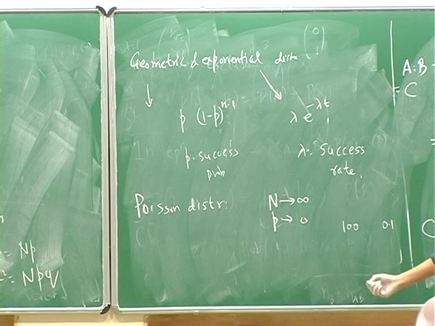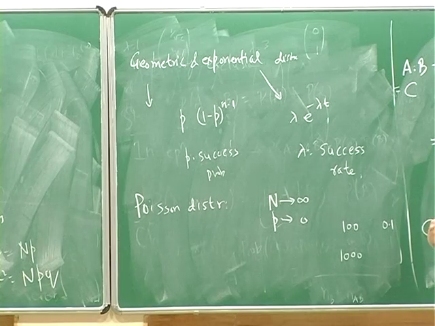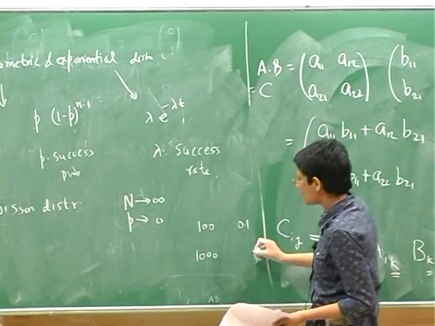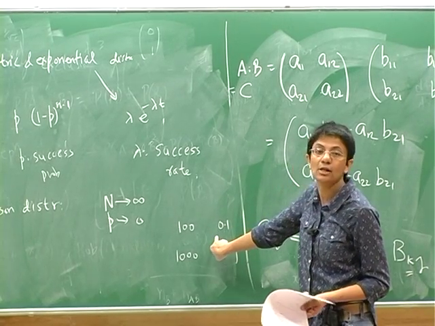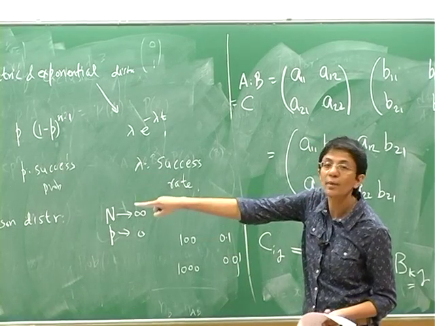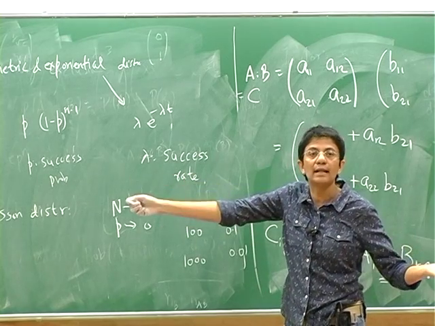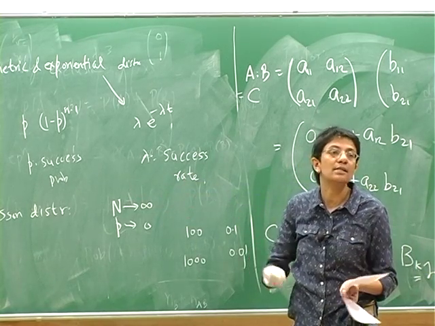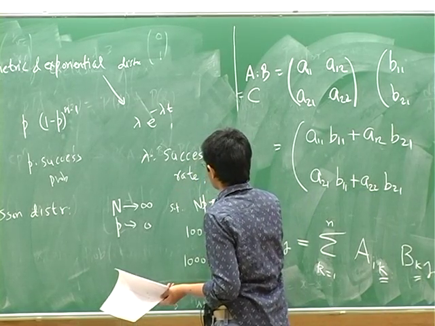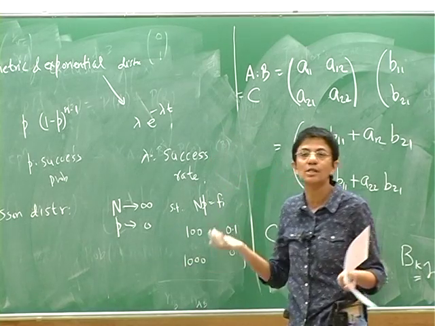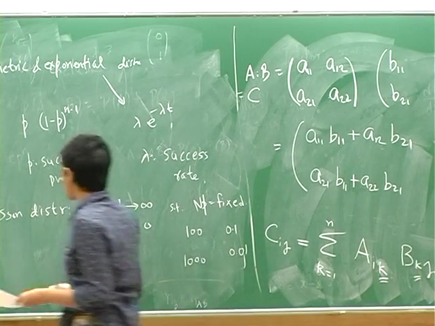But if I increase the number of experiments by 10 times and decrease the probability of success by the same amount, such that this product remains a constant, then the binomial distribution will become a Poisson distribution. That's the meaning of this limit. That is, you stretch one guy and reduce the other guy such that the product remains a constant, such that N P is fixed. So you fix a number. It could be larger than 1, smaller, any number you like. Okay? And this is how Poisson distribution looks.